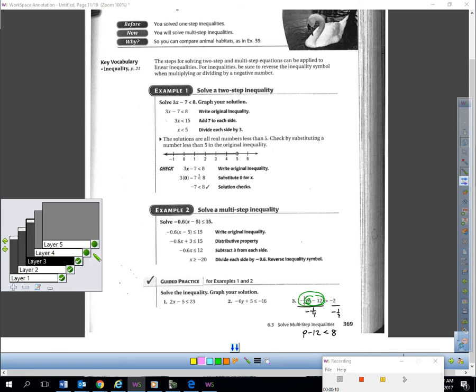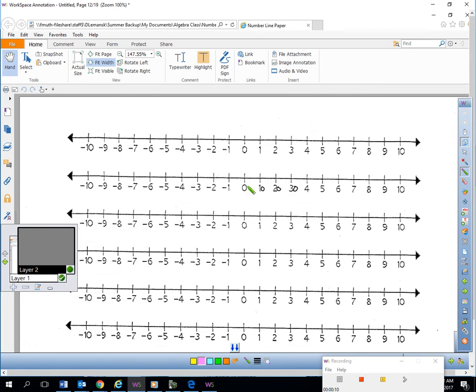Now notice, when I wrote this, do you notice how, because I'm dividing by the negative, my inequality symbol was reversed again? I can't forget that, what I have in pink, or I'm going to screw up my answer. Okay, now to get rid of the minus 12, add 12. P less than 20 would be the solution. So let's graph it now. Go to graph paper. You see I changed my scale to fit 20 on here. I put an open circle at 20, and I want the values less than, so I'm shading left.